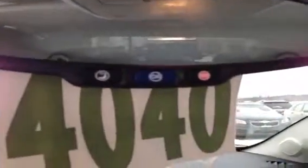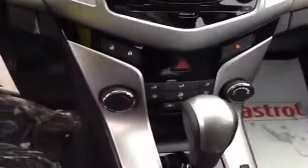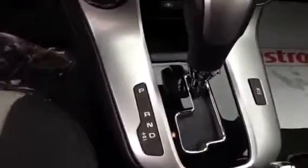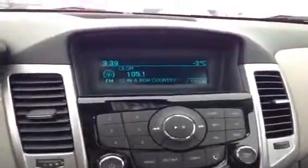Up here we have the six-month OnStar Navigation offer — that's going to be your navigation system. It has great safety features. It's built right into your rearview mirror; you can press that button and talk to the OnStar professionals. They help you out with lots of things, including automatic crash response. If anything happens, OnStar is notified and they make sure that you are safe.